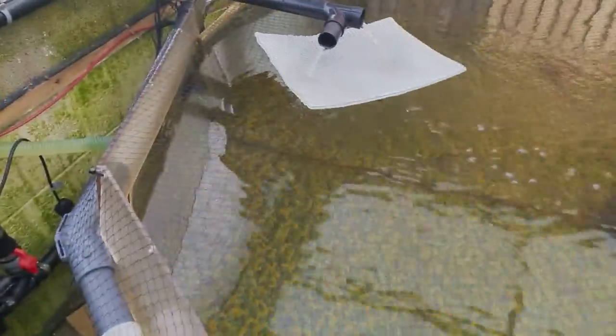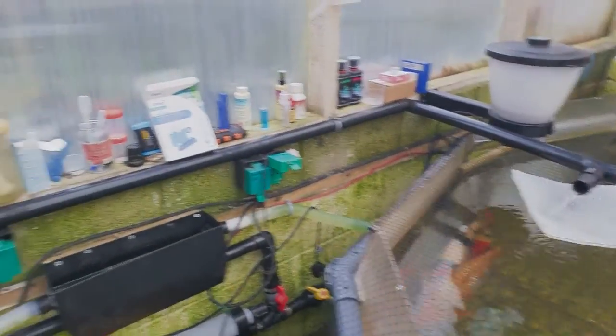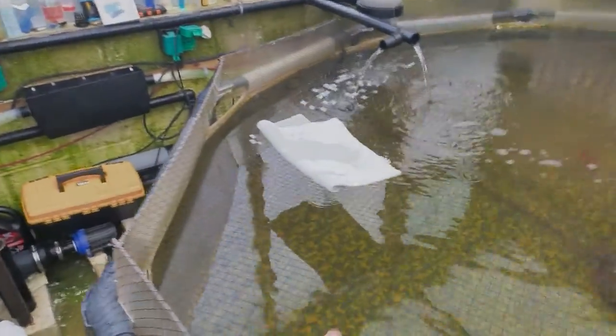I've actually just put this pad on here just to see what muck is actually coming back from the moving bed, and to be honest with you, at the minute there's not an awful lot. A bit of staining, but I'm going to remove that anyway, because anything in here is escaping from the top, so it's not going to do my pond any harm. And actually, I might be removing anything beneficial. So my water's clear enough as it is, so I've just done that as a bit of an experiment while I was in here, just to see the muck. There's a bit there, look, but nothing I'm going to worry about.